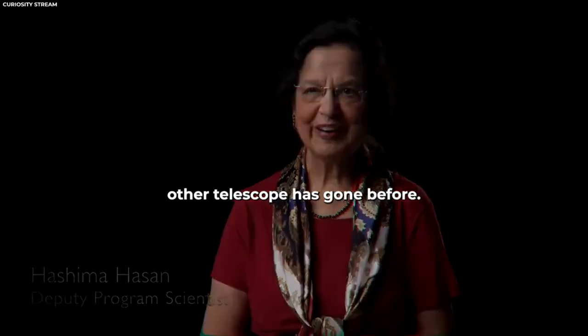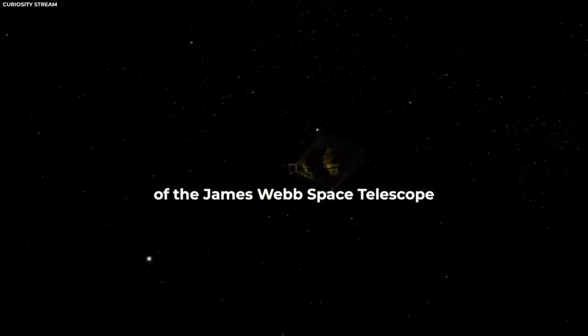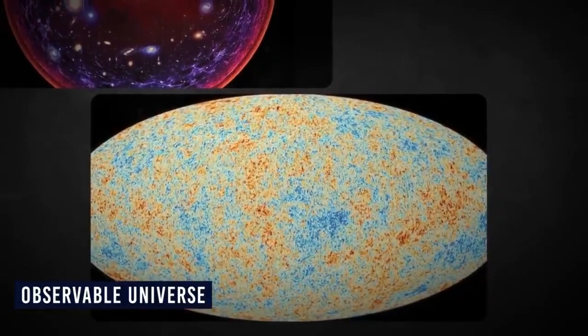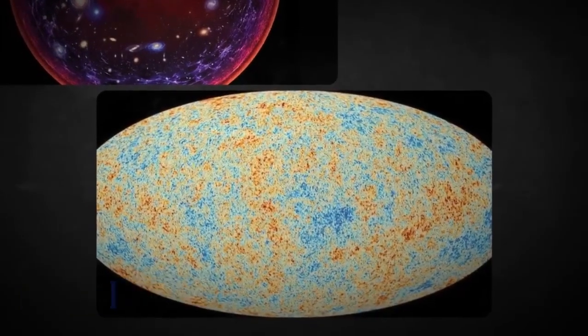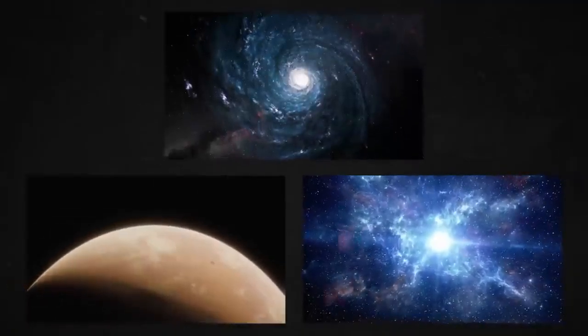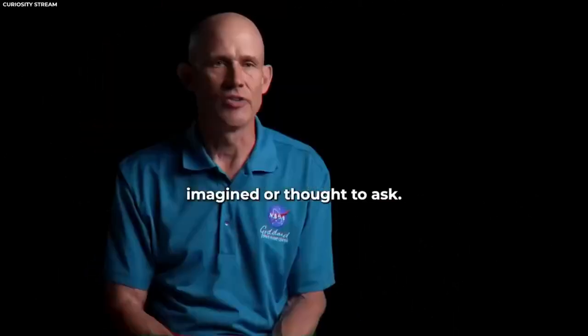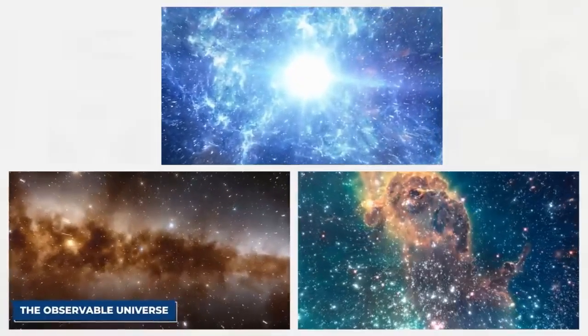So, what's the difference between the universe with a capital U and the observable universe? In simple terms, the observable universe is just a small fraction of the entire universe that we can study and comprehend. While the complete size and shape of the entire universe are unknown, there is an estimated diameter of the observable universe which is around 93 billion light-years.